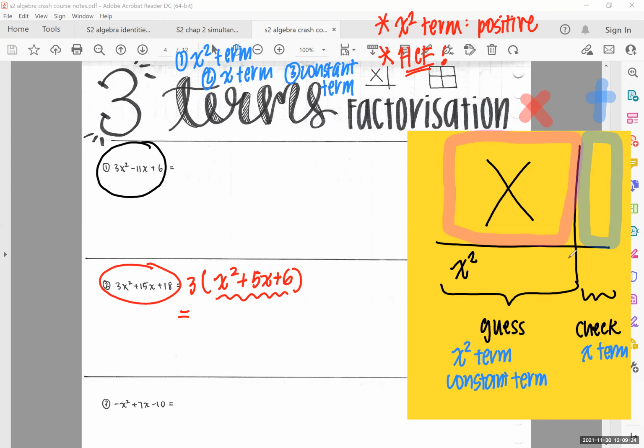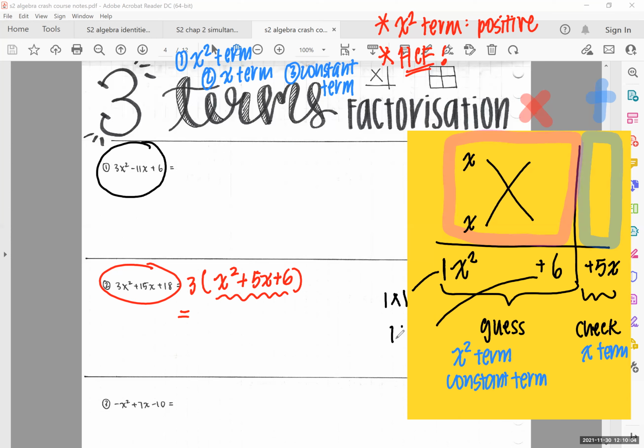Next up, what do I put in this zone here? Plus 6. Okay, next, what do I put in this zone here? Plus 5x. Not just 5x, but I must put plus 5x. The sign all matters. Next, guys, look here. I want an x squared, right? How to get x squared? It's very simple because it's only 1, right? X squared is made out of 1 and 1, the factor is just 1 times 1. So I can just put x, because it's 1x and 1x. Clear so far?